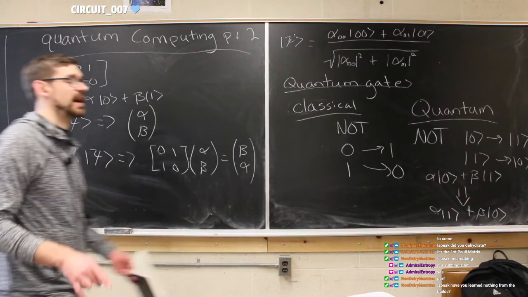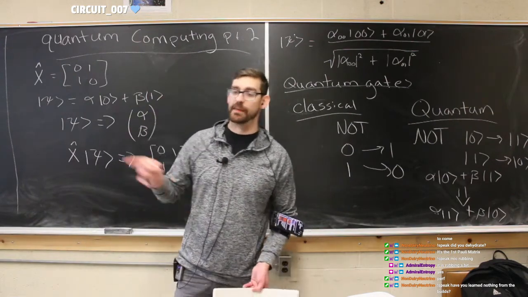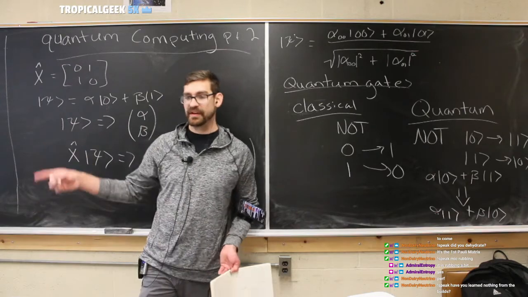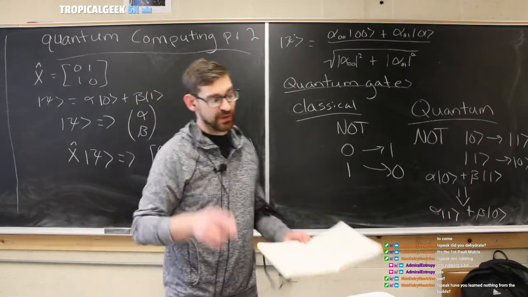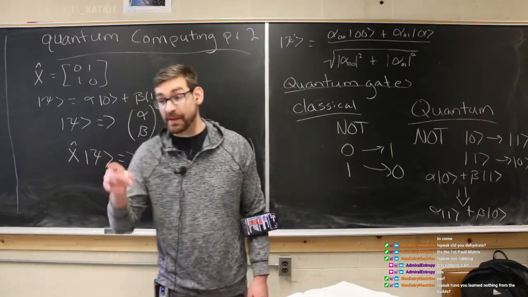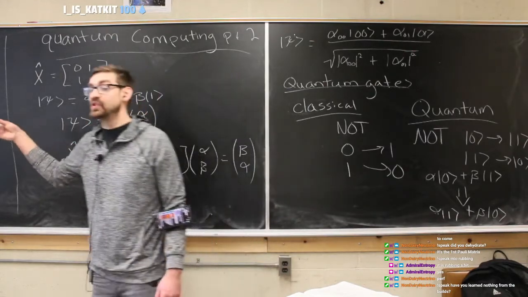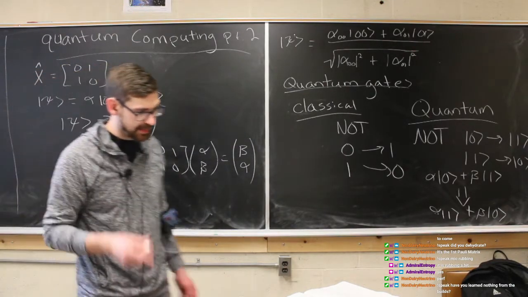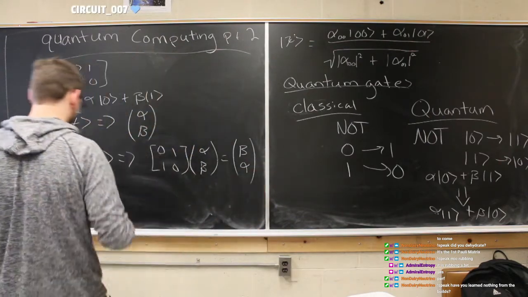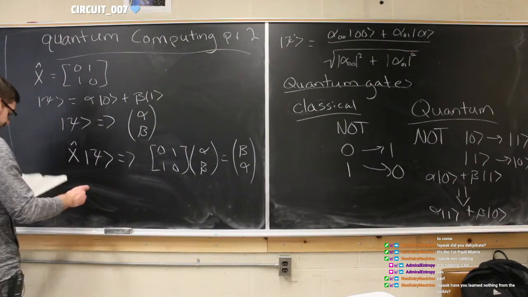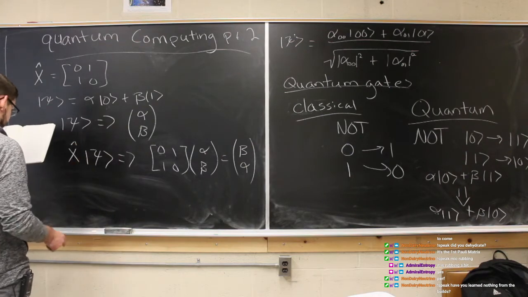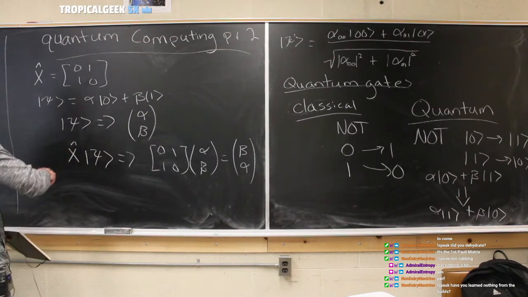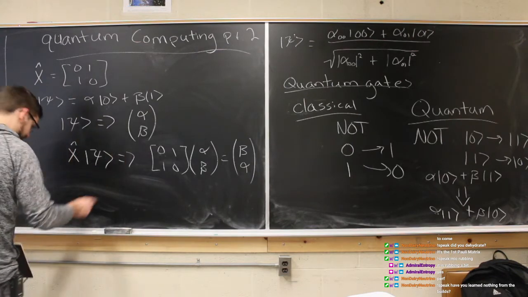Because again, you can't apply a gate to it and then all of a sudden get different probabilities in the end. Or I should say, you will definitely get different probabilities, but the probabilities should always still add up to 1, okay? You do not want to have a gate that will have probabilities that add up to like 2. That doesn't make sense mathematically. So the idea is our gate needs to be unitary. That's what I meant to say.